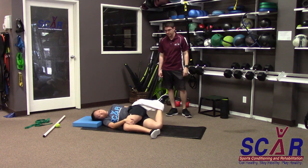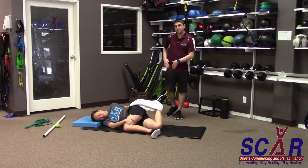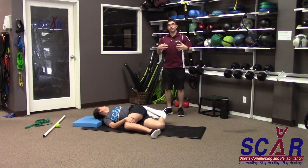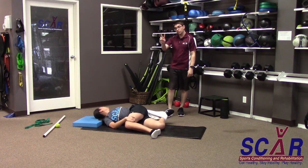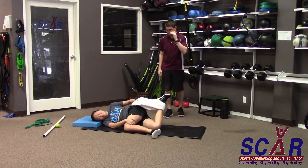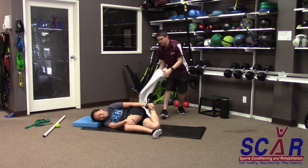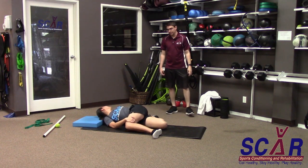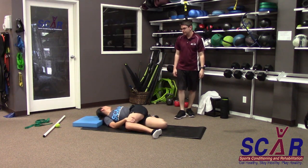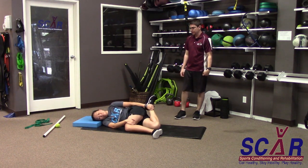There we go. Like I said, you should be feeling this a lot in that quad, that hip flexor, a little bit of our shoulders, our thoracic spine as we're getting that rotation. Good. Let's do 2 more. Get those 2 without the towel here. There we go, rotating, trying to open up. And last one.